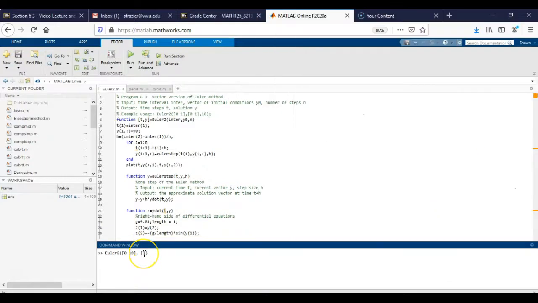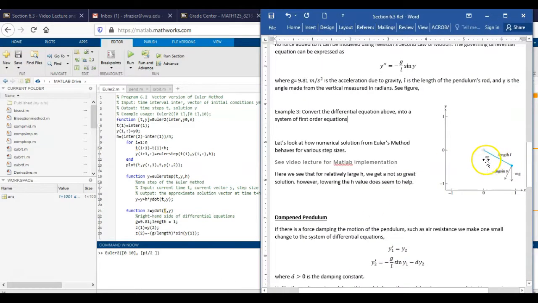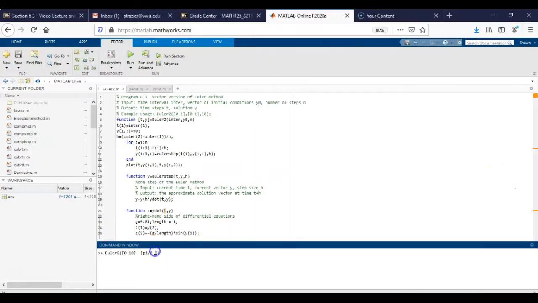So let's look at some initial conditions for y1. Let's say the angle starts at pi over 2. If you recall, if this angle is pi over 2, that's 90 degrees. So it's 90 degrees out, so it should start sticking out straight to the right. And then the second initial condition is dealing with the force associated with the pendulum moving. So let's make that 0. And let's say h is 0.1. So if h is 0.1, how many steps would that be?